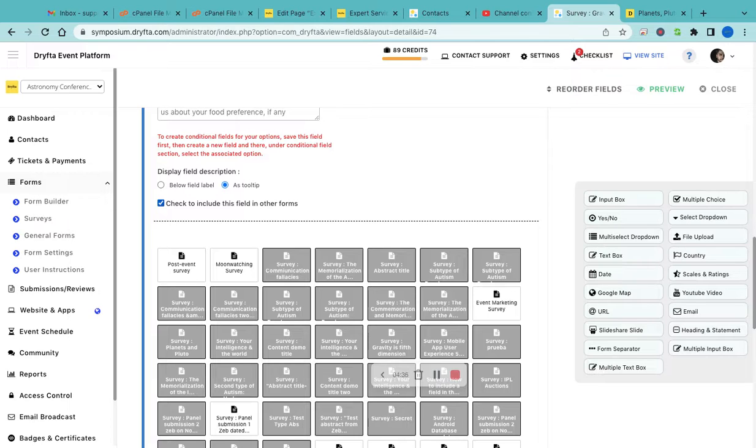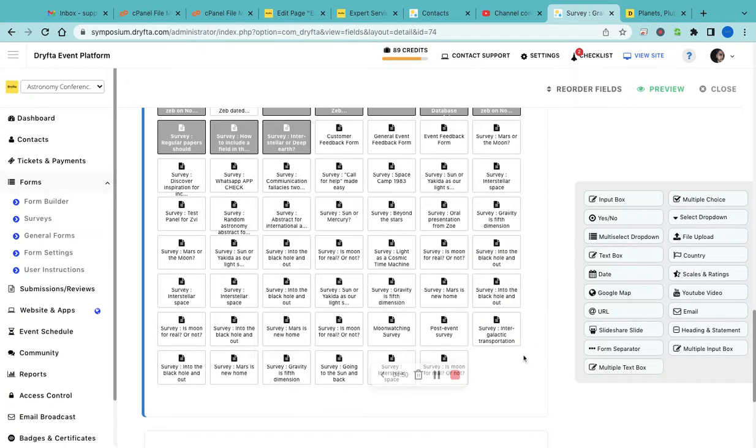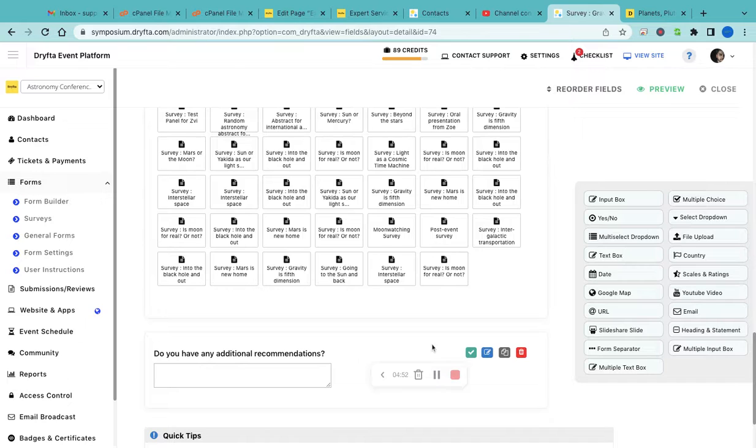You can simply go to one form, make the changes, and then use this option and replicate it for all the session surveys. So this is how you can customize and enable the survey form for each session.